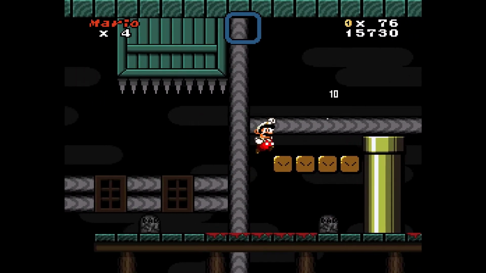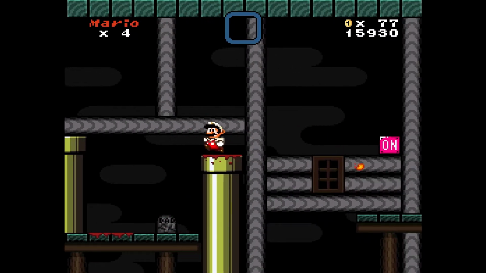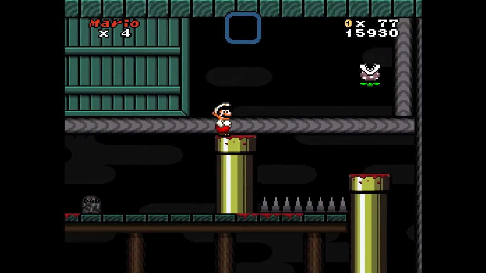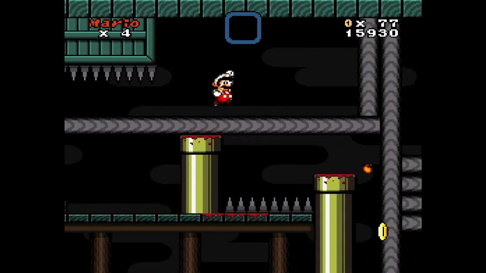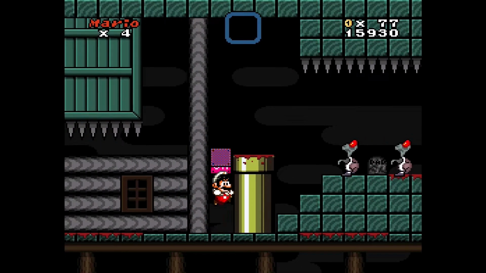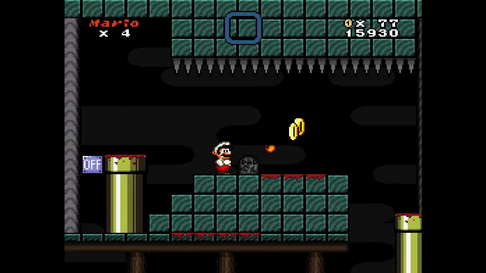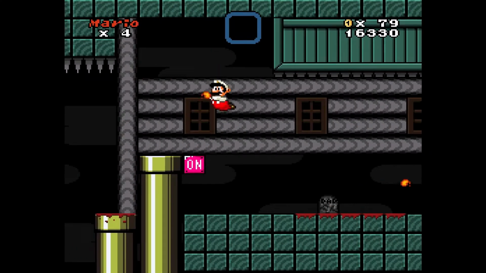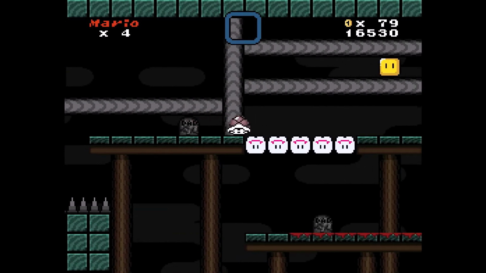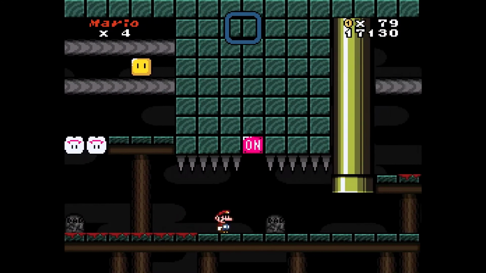So crushers, we flip on and off. Weird foreground background stuff going on a little bit here with the pipes. I find it interesting that the enemies go behind it and we go in front of it. That's unfortunate. What? I get it now.